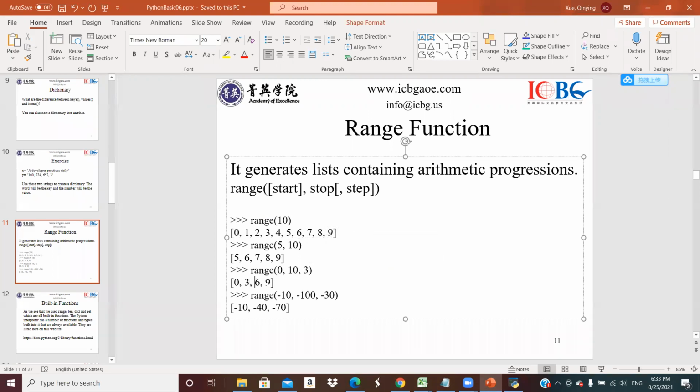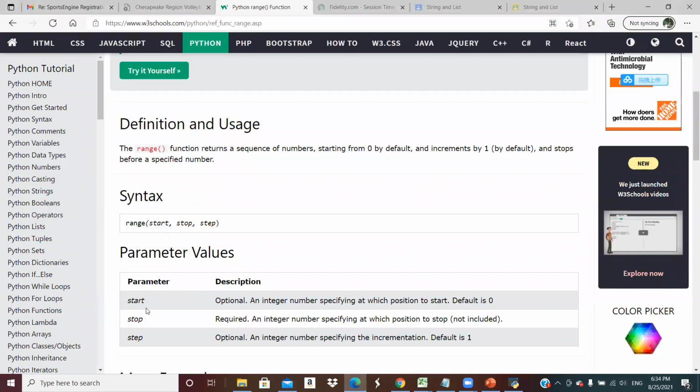0, 3, 6, 9. So 3 is the step. From the first value, 0, you add 3 to it, you get 3. Add 3 again, you get 6. Add 3 again, you get 9. So that's the step. Start, stop, step.